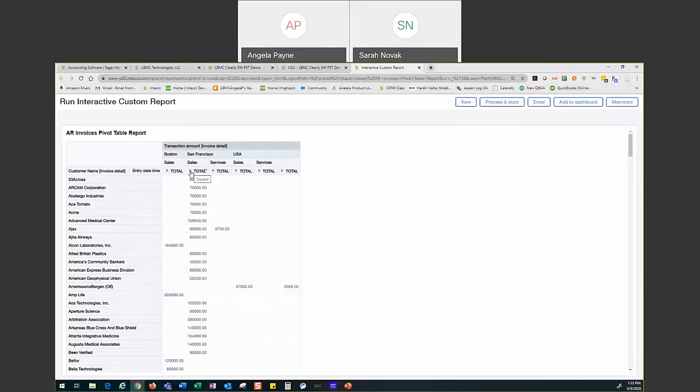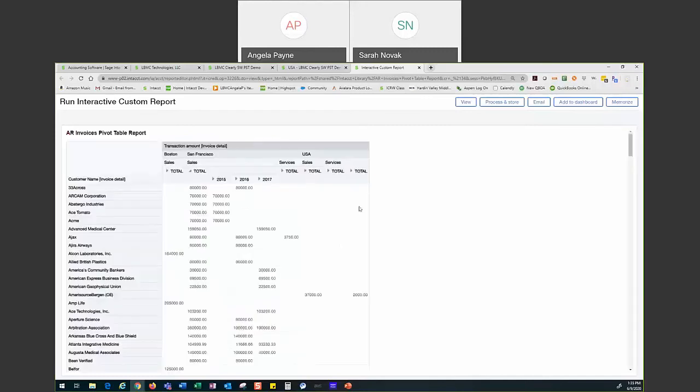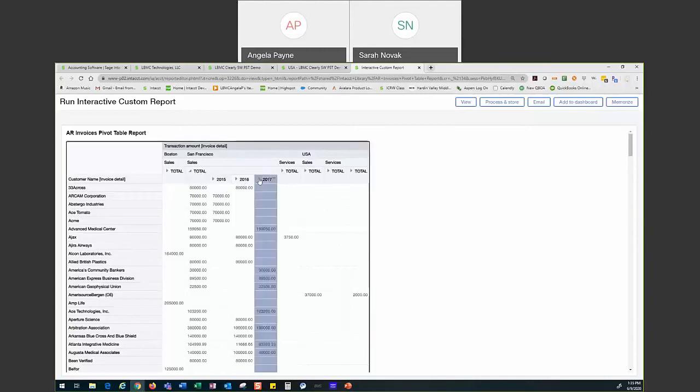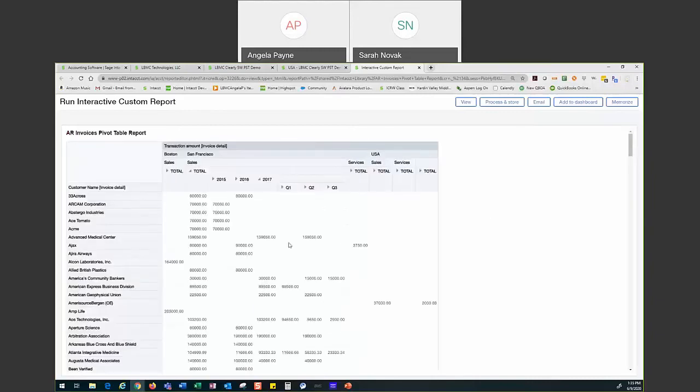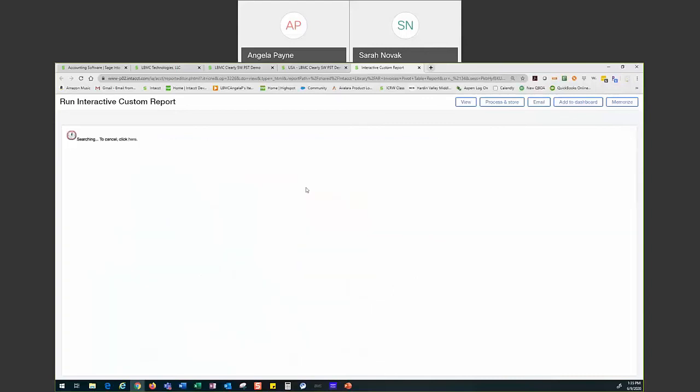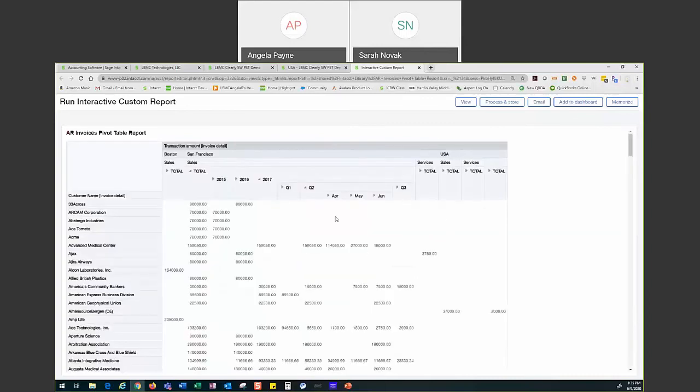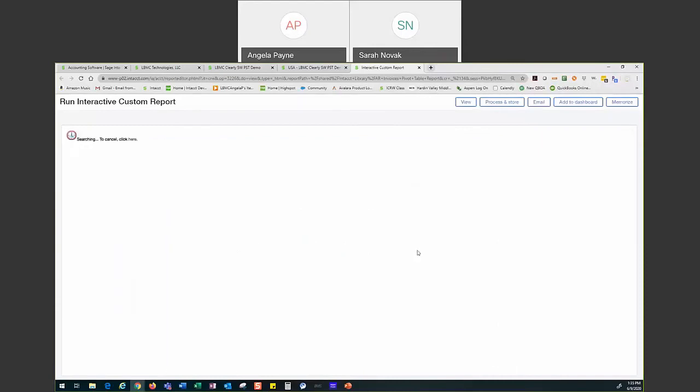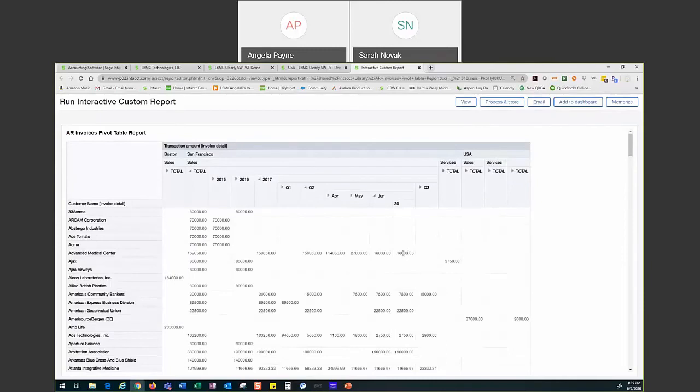As I expand these columns out, you'll notice that it had the total, and now it's broken it down by year for me, right? So I can then further expand these out, and now it's going to break it down by quarter, and then I can additionally expand that out by month, and I continue to drill down basically, and it shows me that this $18,000 invoice was actually entered on the 30th. The entry date on the invoice is the 30th of June.